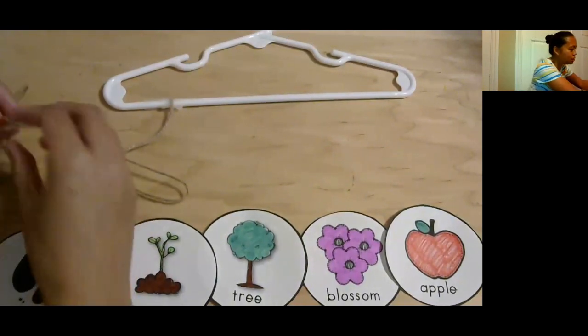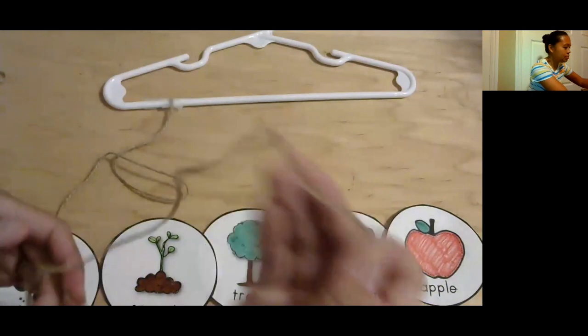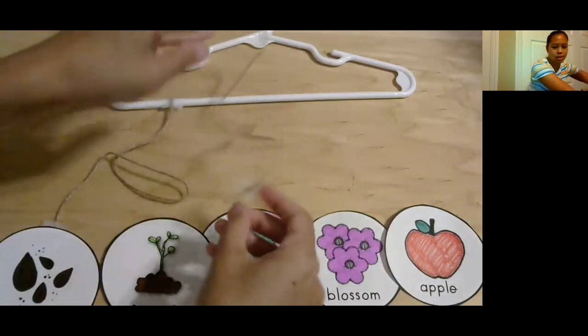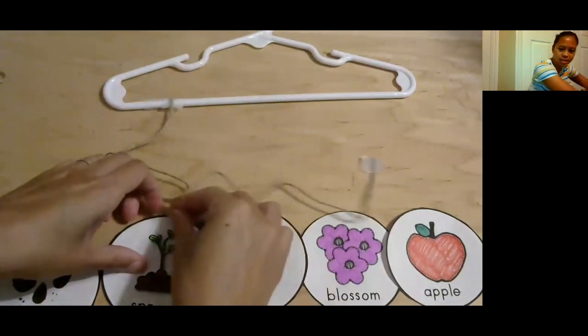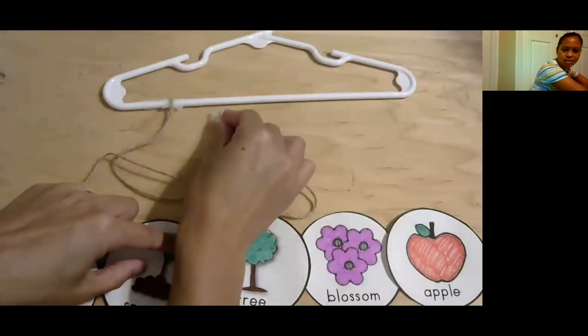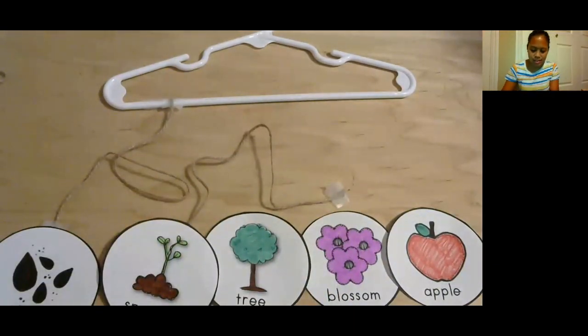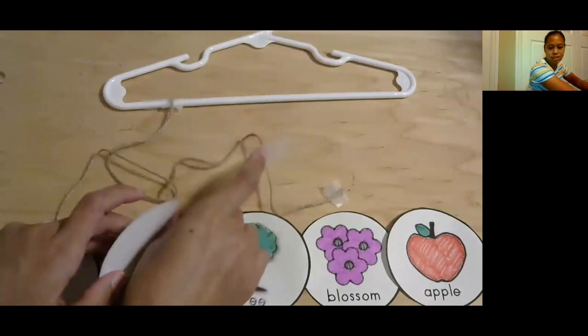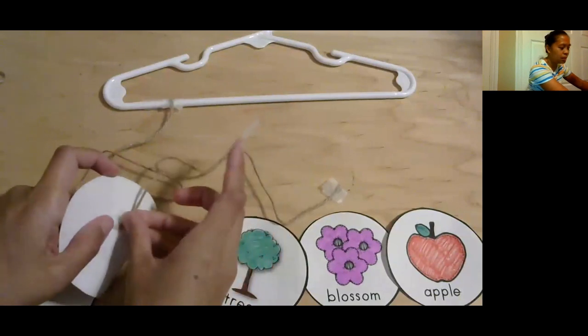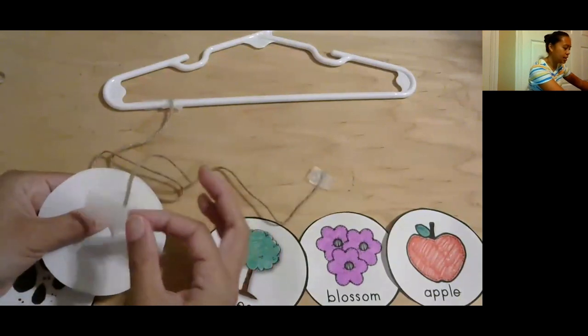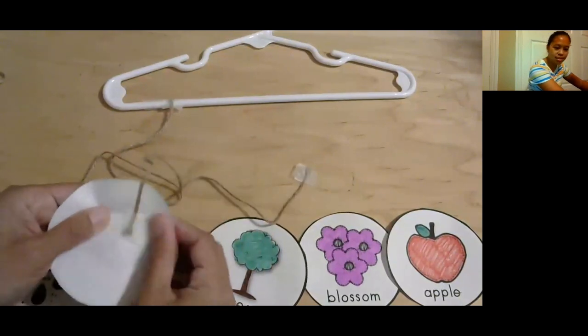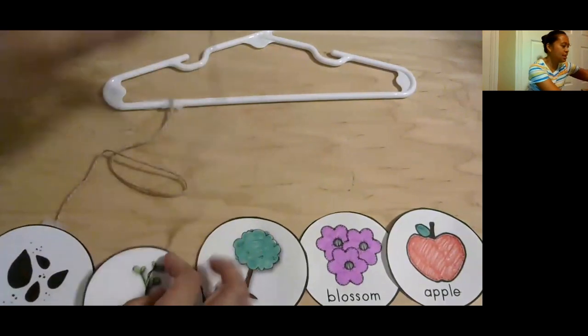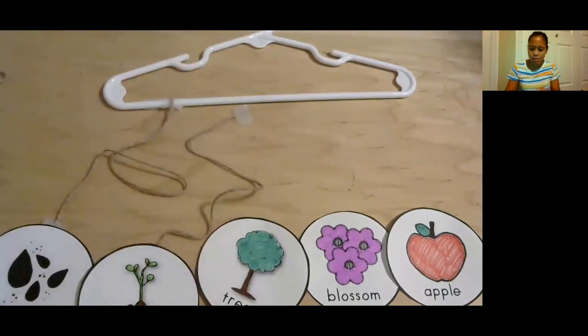Once again, we're going to take a piece of string. You can even think about it where we're going to put it. So you can put the string behind it. We're going to do that there. And then this one's going to go to the top. Okay, so let's get our tape. And then we're going to attach it to the back. So you can just put it right there on the back. There we go. And then we can put it up at the top.